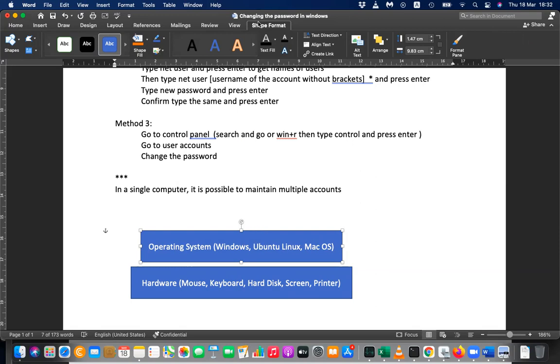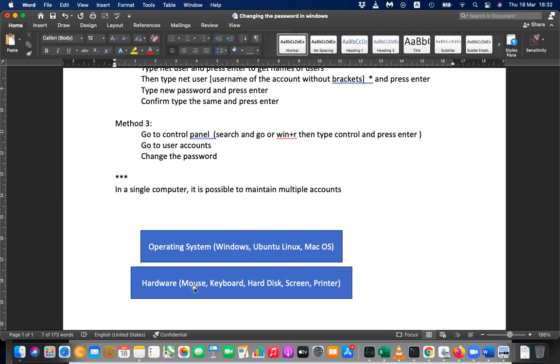You can't save a file. You can't maybe move in the screen. You don't have mouse functions. The mouse is there, but the functions, right click, left click, will not be there. The keyboard is there, but keyboard letters and commands are not there. All these things are handled by the operating system. So the operating system is very important, because we don't want to ask hardware to do something directly. If you ask hardware to do something, it's really hard.